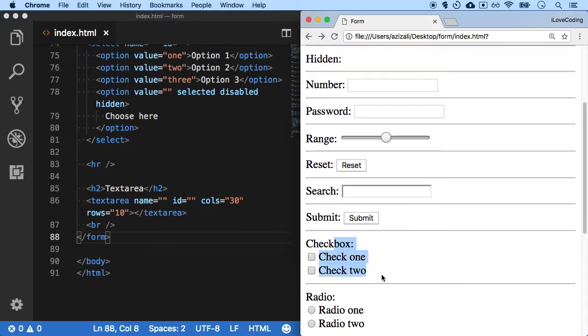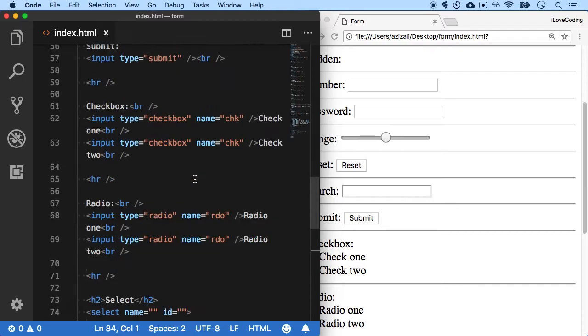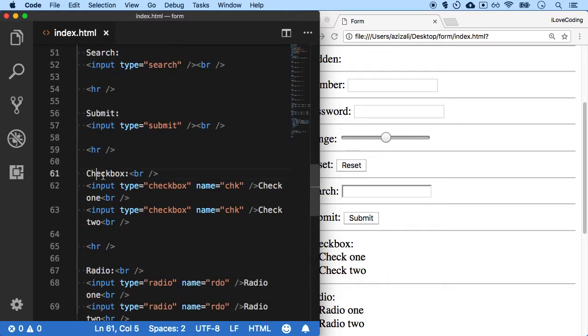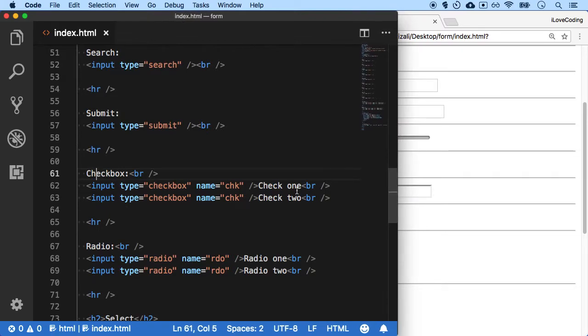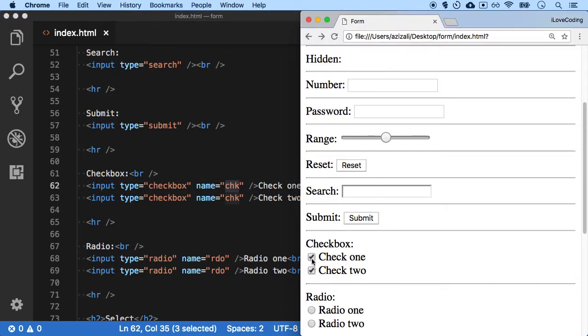Now checkbox, let me show you about the checkbox, right? So here is the code for checkbox. Now you see that checkbox usually has one or two options, right? So let's say this is the checkbox type, and whatever label you want to enter over here, and the name of the checkbox. All right, so you can create that.